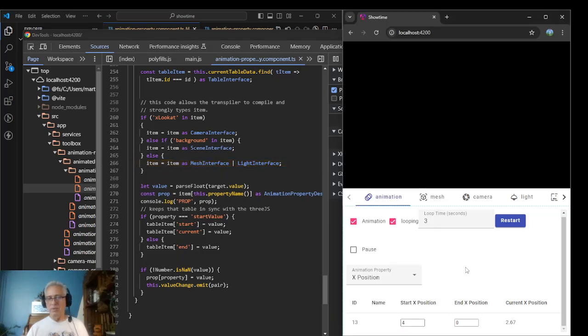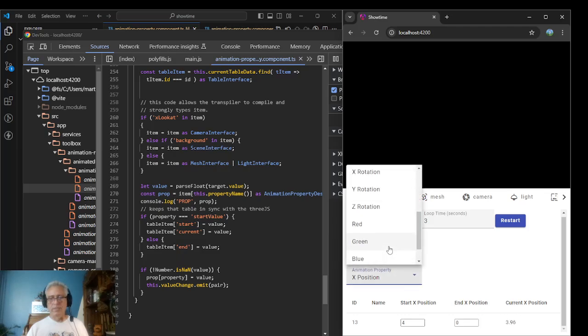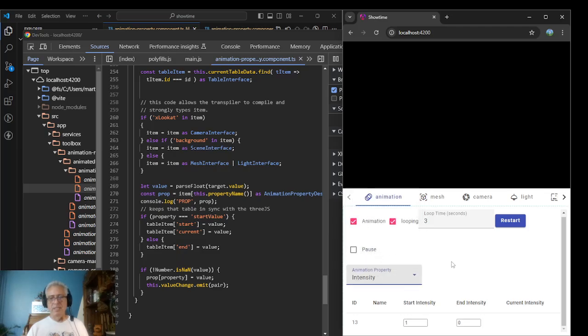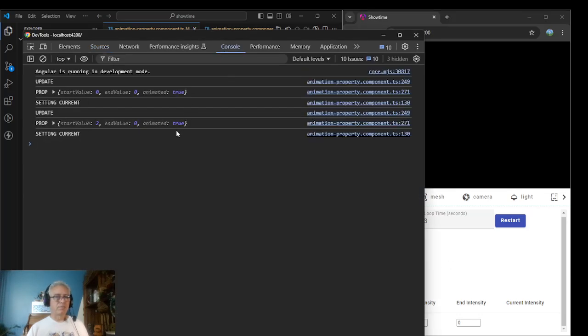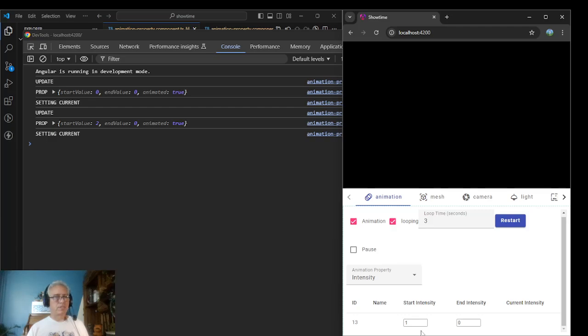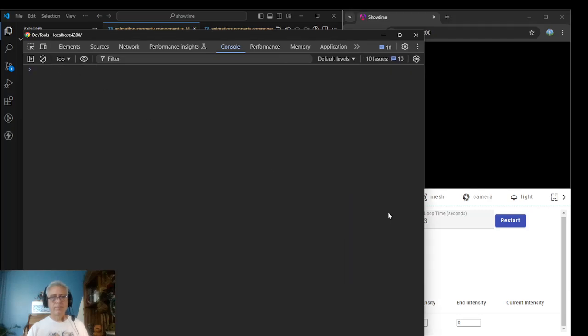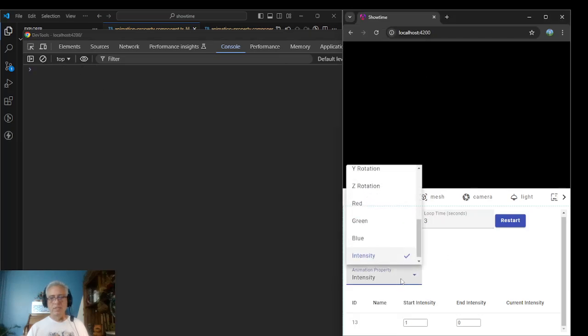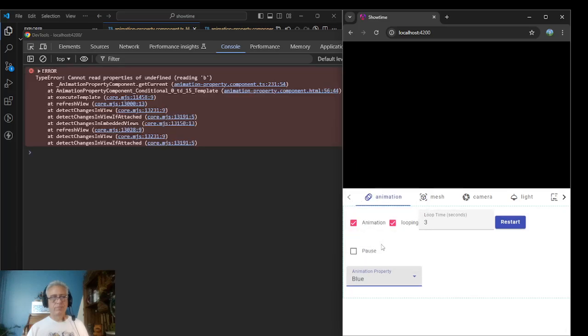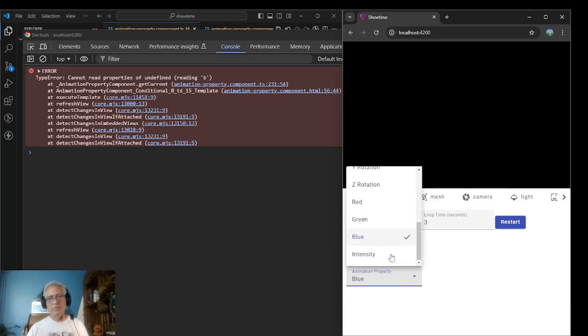Now let's go ahead and go over to the interface itself, to the intensity where the problem exists. It's going from 1 to 0. So let's go ahead and clear this, and let's leave. That is interesting. Now that broke. Let's see if it recovers.